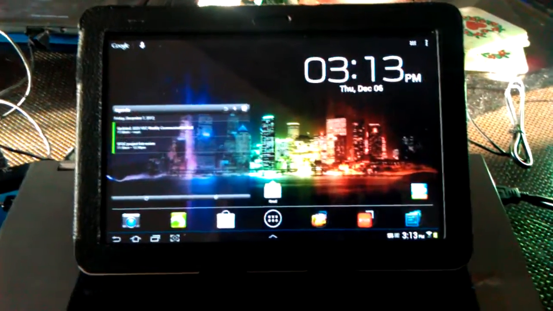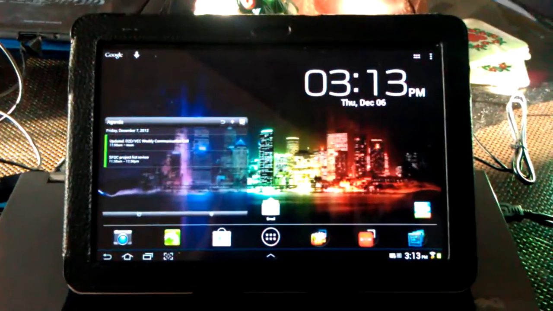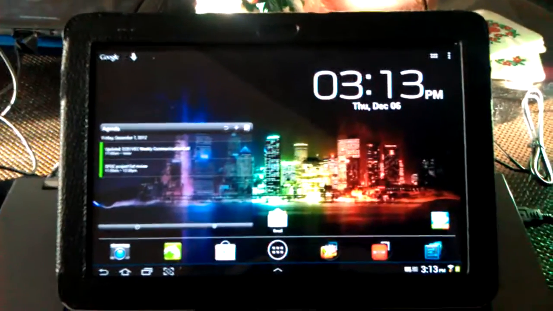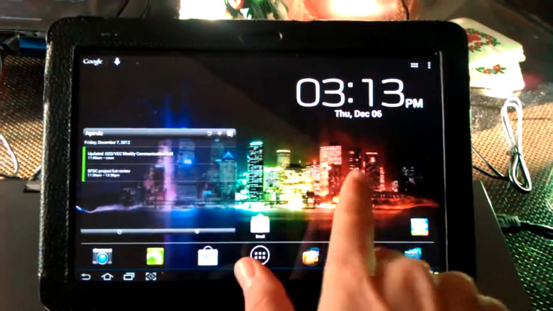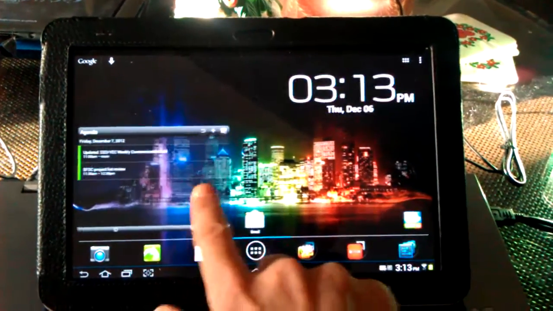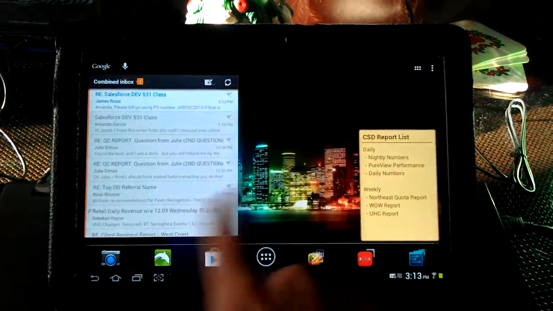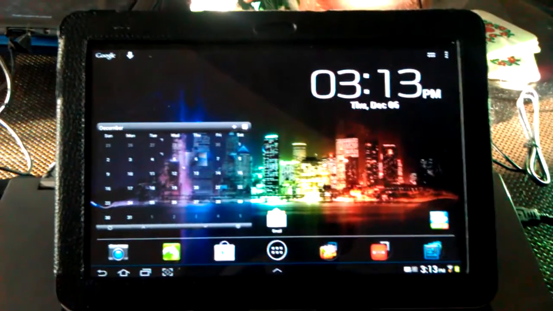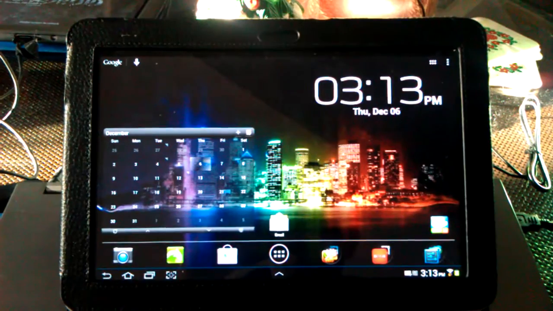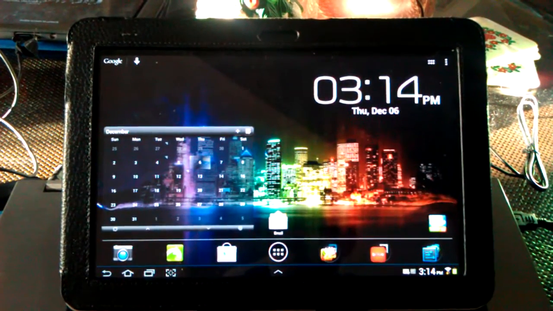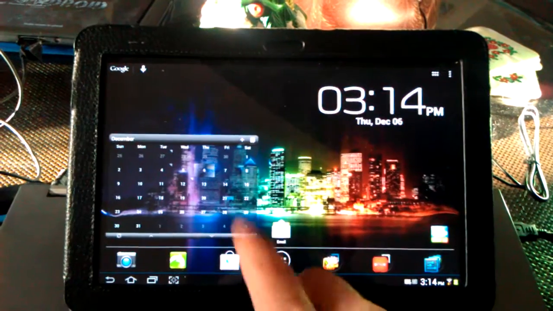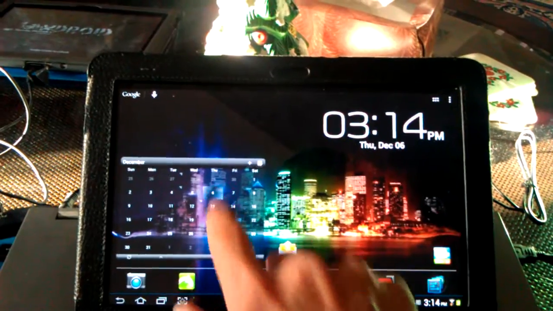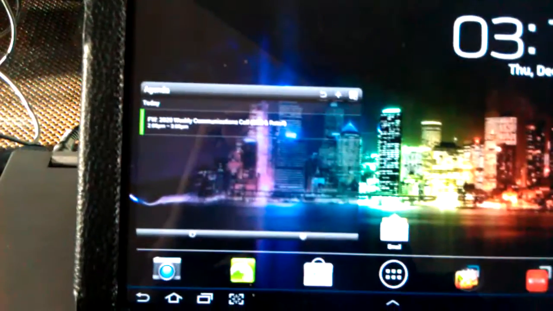Focused. On the home screen, we are using Nova Launcher, which is a third-party app as a launcher. Notice it has some nice smooth animations. What we have here on the desktop is our calendar, which is a free app called Android Pro Widgets. It's the free version. There is a paid version that unlocks more stuff like themes, but this calendar here does sync up with Outlook and Gmail. Notice when I click on a day, it pulls up that day's tasks.